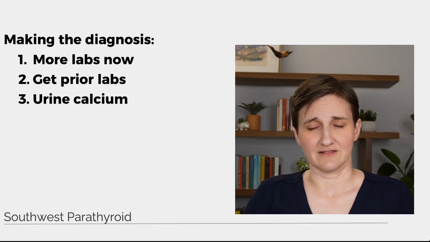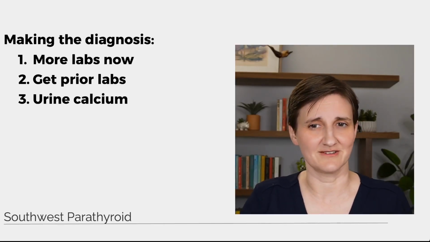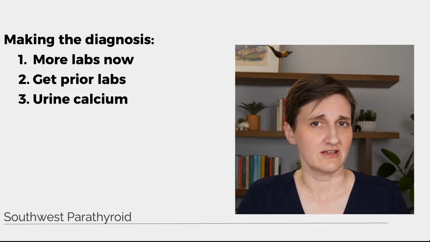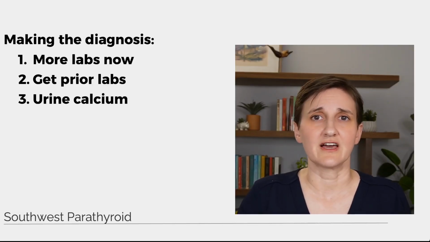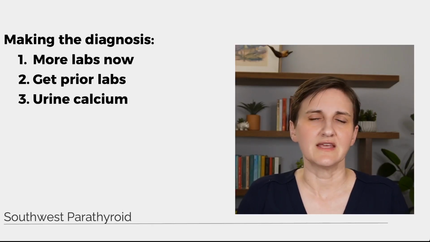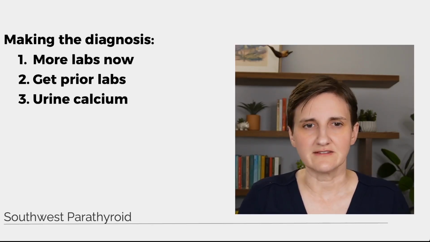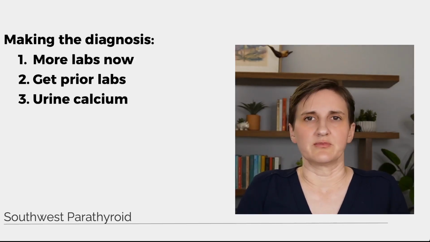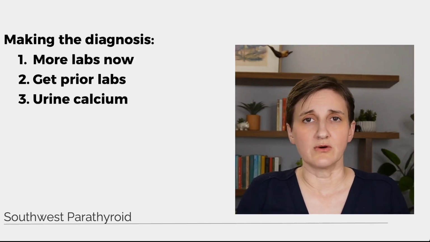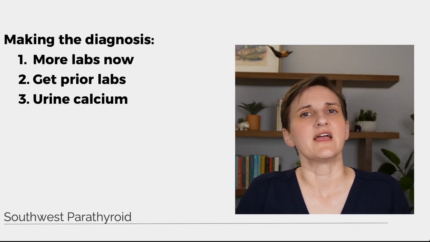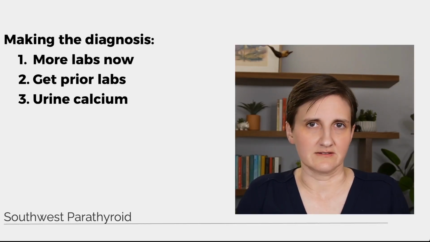Check a urine calcium. So for some of those scenarios, we may not have a urine calcium. You've had high calcium for 30 years, or maybe your calcium's kind of bumping up and down, but it's been kind of consistently in the high 9s to low 10s for the last 10 years. I want to check a urine calcium. It's going to be important in these borderline cases. For most cases of primary hyperparathyroidism, I don't need a urine calcium. For anything that's borderline, I get a urine calcium.